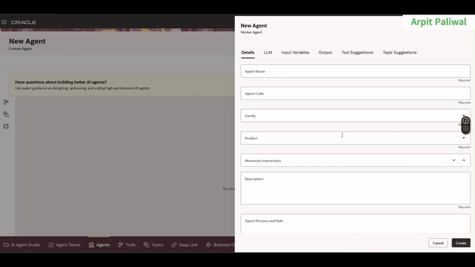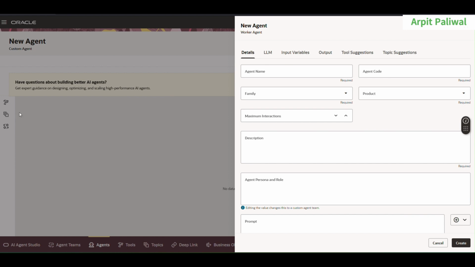Here you can see this is the agent screen I got, but on the backend side, you can see this area: "Have questions about building AI agent?" So even though I'm creating a new agent, if I have a question right away, I can just say Ask Oracle and it will pop up a window where I can ask a question within that work area. I need not go to any outside place. I can ask directly within that work area.